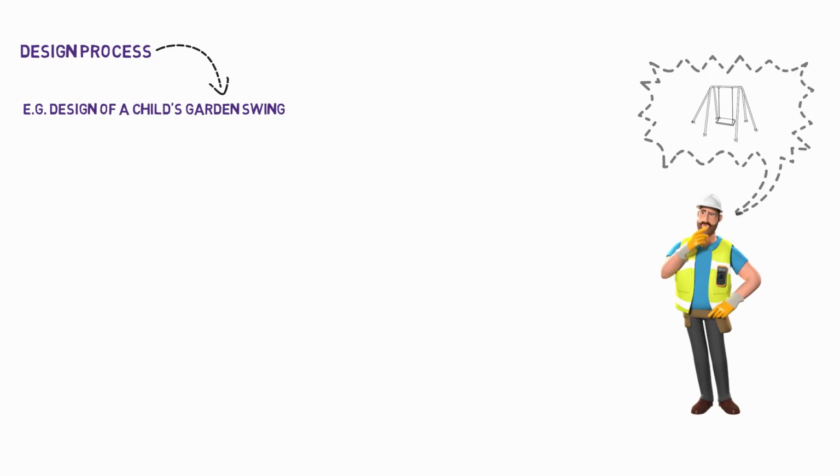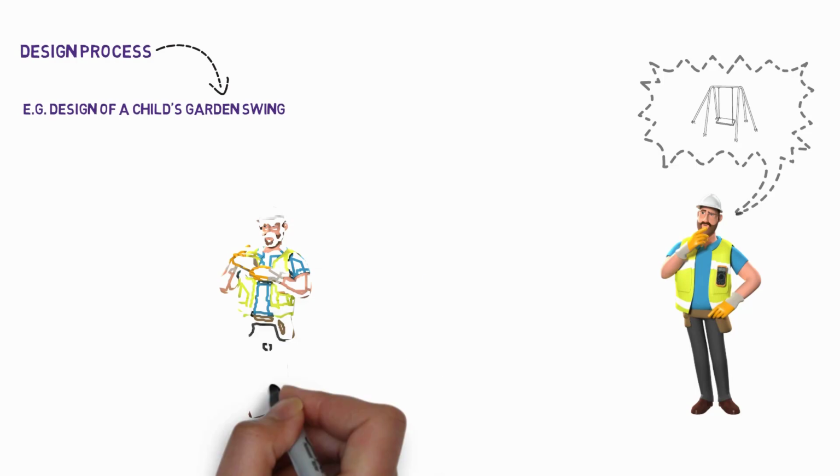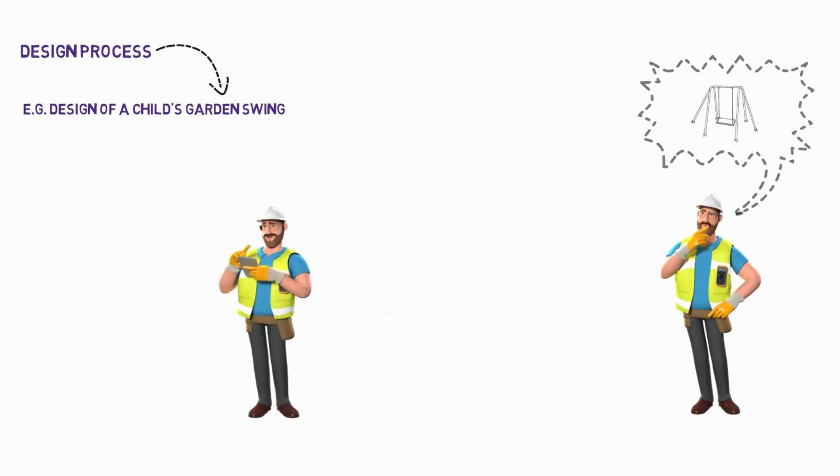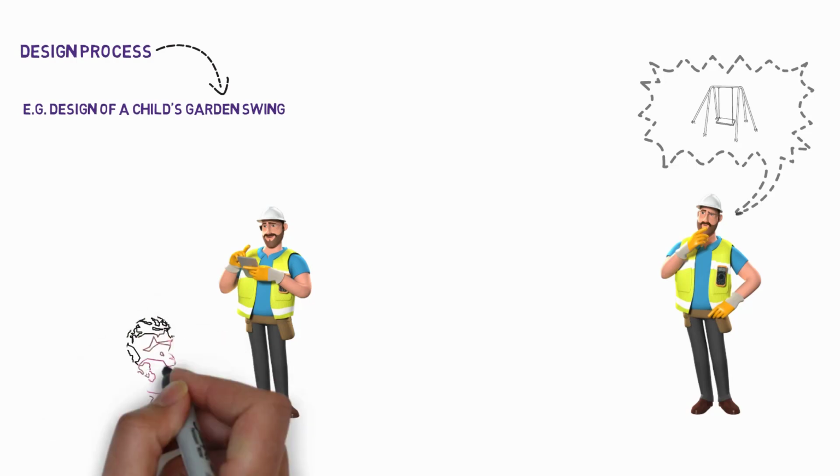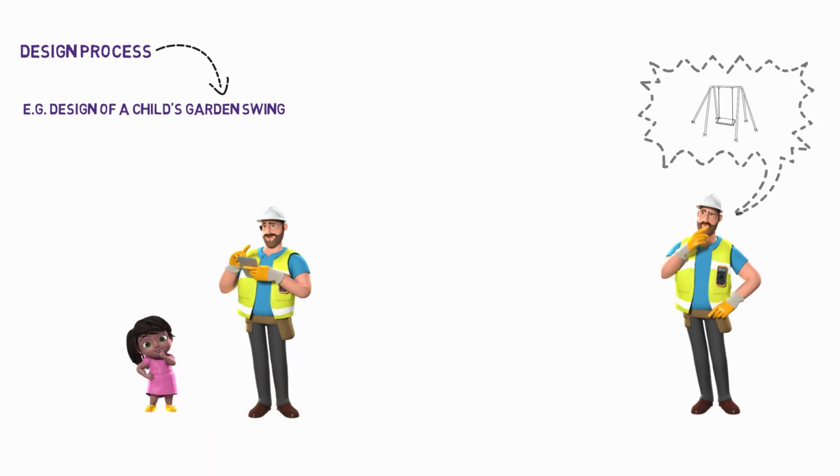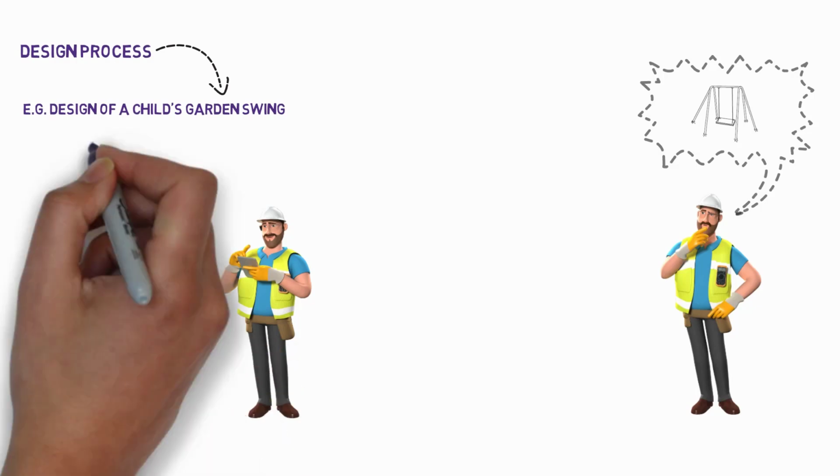The usual starting point for a project is a client who has a requirement, and the client will approach the designer, who is often a consulting engineer or architect, and commission him or her to produce a design which satisfies the requirement. The first thing that the designer will request from the client is a clear description of exactly what is wanted. This is called the design brief.